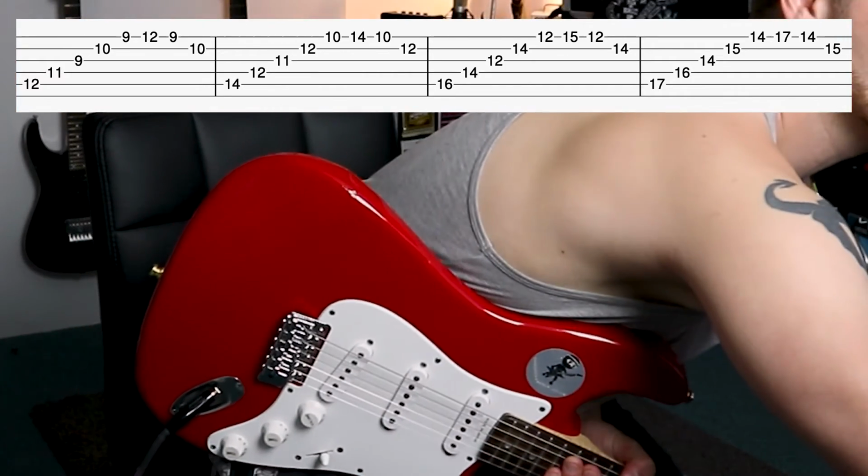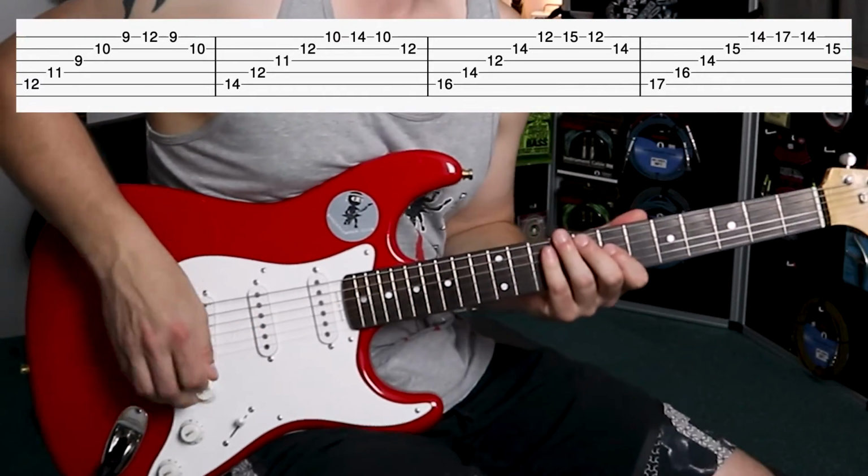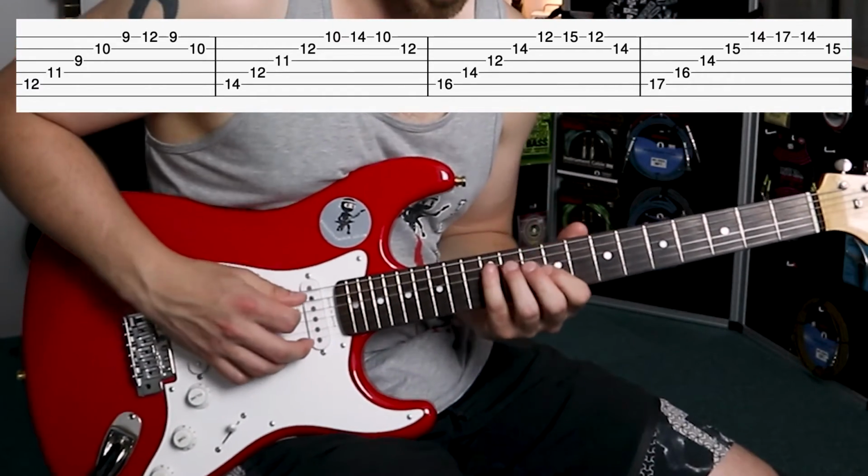I'm still finding I've got too much time to think, and then I'm questioning if I've got it right or not. 160. 1, 2, 3, and.